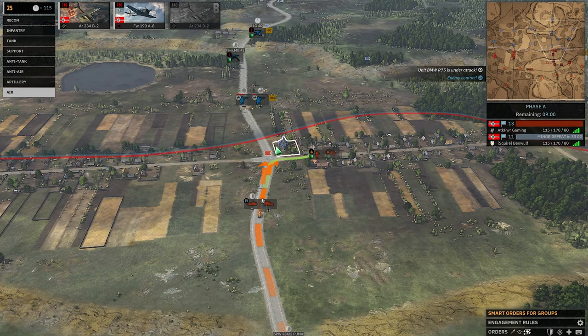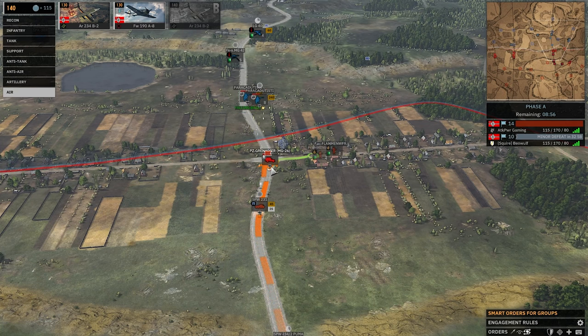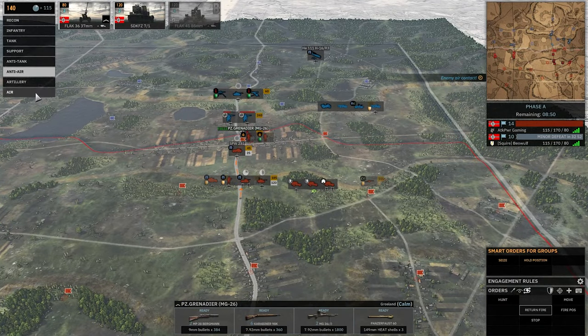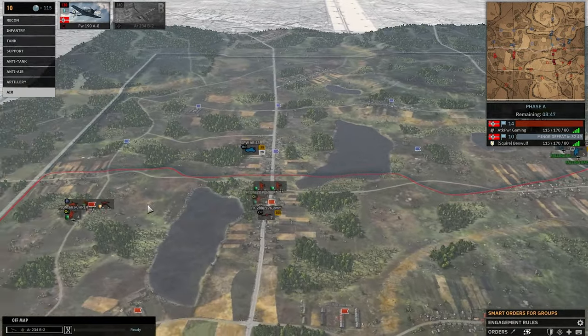An LG-40, so not an AT gun. Sick. It's a convenient place to go down. No, go take this. Ooh, early ABU sore. Let's move over into this position, see if we can kill it at some point.